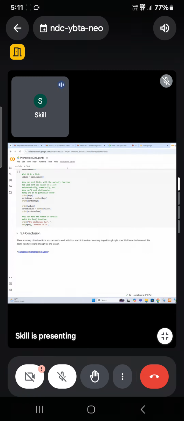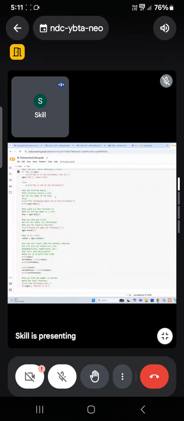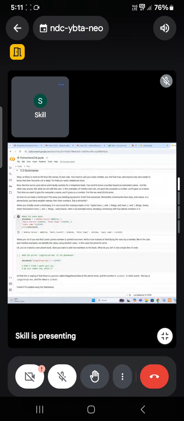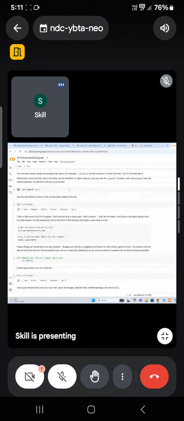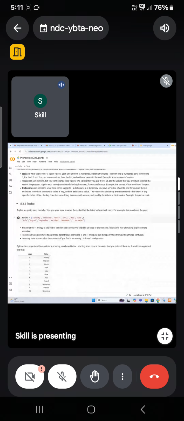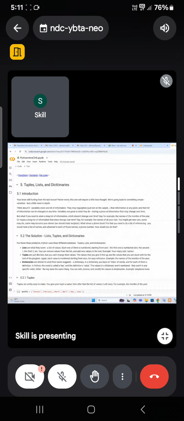I will give you all the notebooks, and if you practice, they are self-explanatory. Even if I don't explain, you can understand with some study. If you have any question regarding Python, I suggest you can also ask ChatGPT. Nowadays it is very easy.